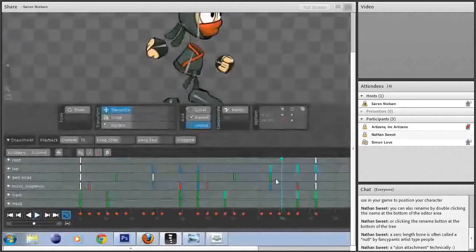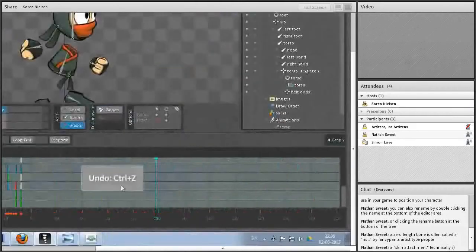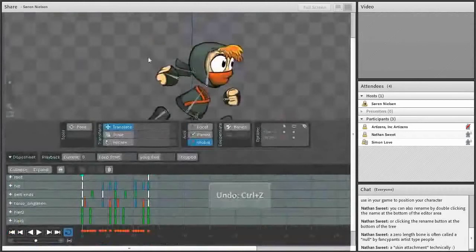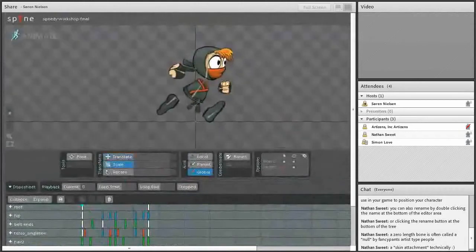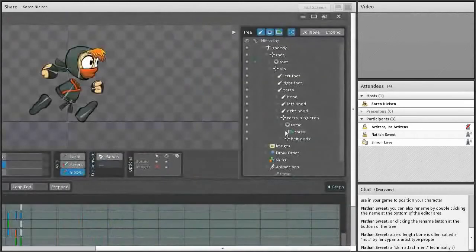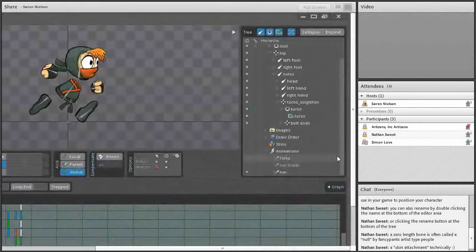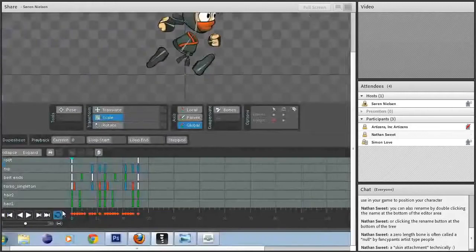Alright, let me just undo that. So yeah, this is one way of doing an animation. I mean, there are different workflows you can use for this. Some people like to work not in step mode, but I prefer to do it that way. Do the extreme poses first, then do the in-betweens, and then when I have something usually pretty rigid that I like, then I'll go in and actually tweak the animation.